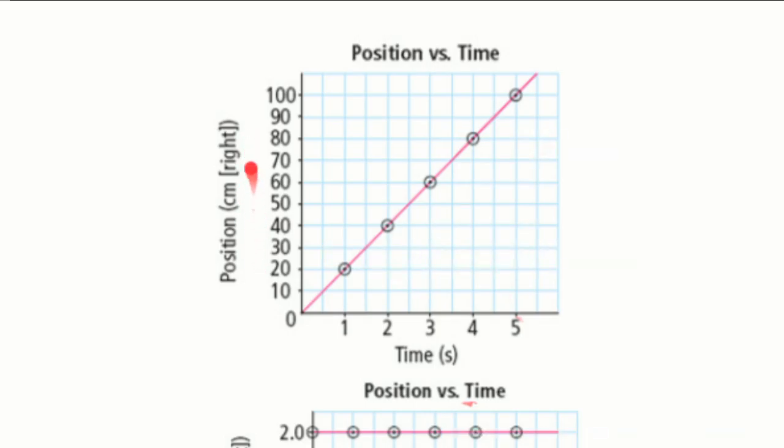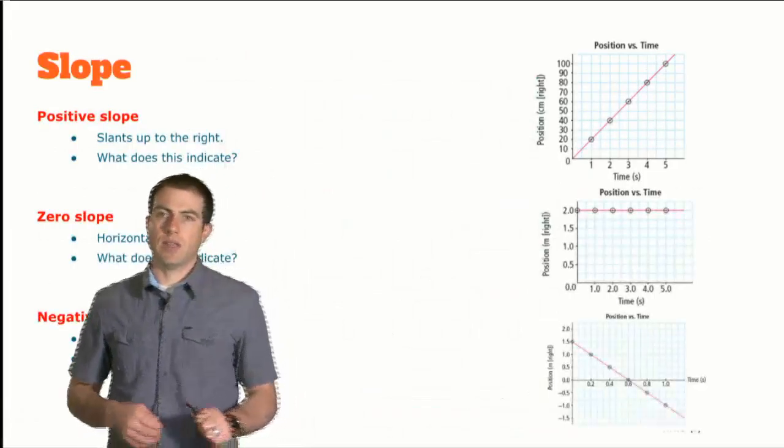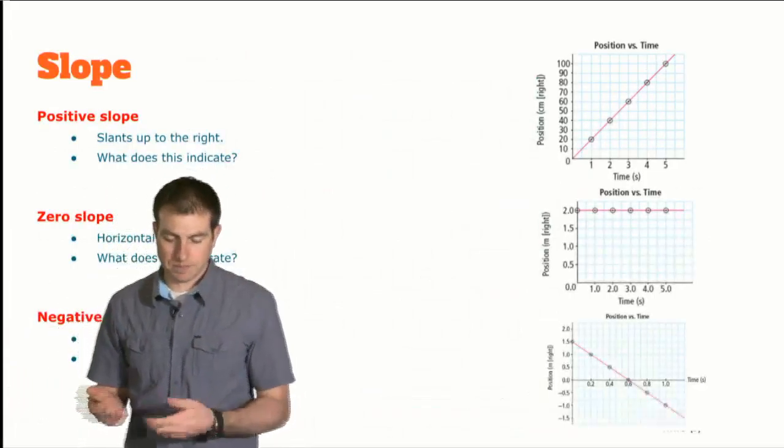So the graph here is telling us that this object's moving to the right. So when we see that the line is increasing in terms of slope, or going up and to the right, the actual object isn't moving up. The object is starting at 0, then it's moving to 20, 40, 60, 80, and 100. You could think of it as kind of like a ball, or my little laser dot here, and it starts right here, and it's just moving to the right with uniform motion. So the object isn't going up, it's just moving to the right.